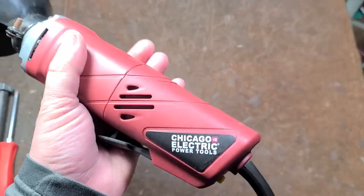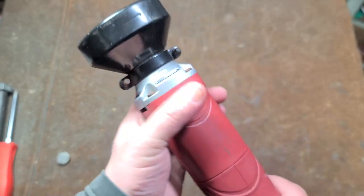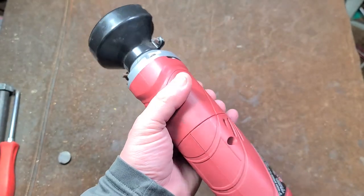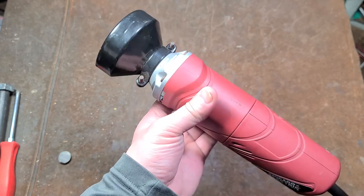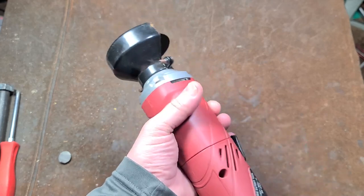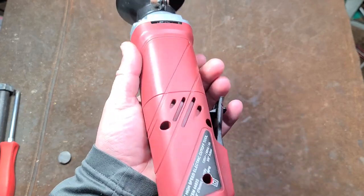Addis Maximus here. This is a little review of the Harbor Freight Chicago Electric little three-inch cutoff tool. This is essentially a plug-in version of a three-inch die grinder type cutoff tool, and you'd be much better off with like one of the Harbor Freight Chief Air Tools or some other brand of air tool for doing these little cutoff operations. This is a pretty big tool — three amps.